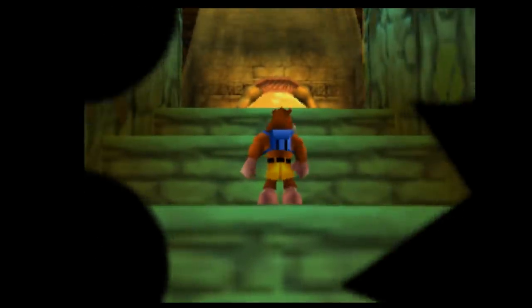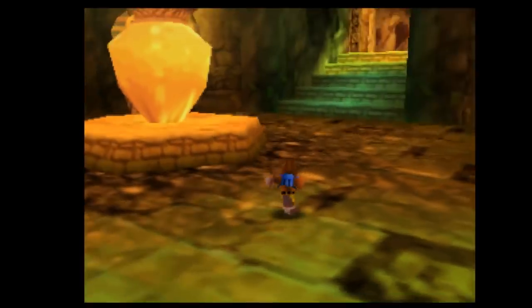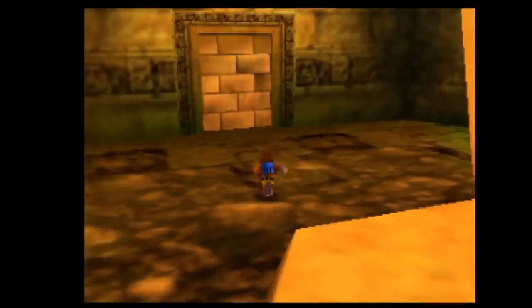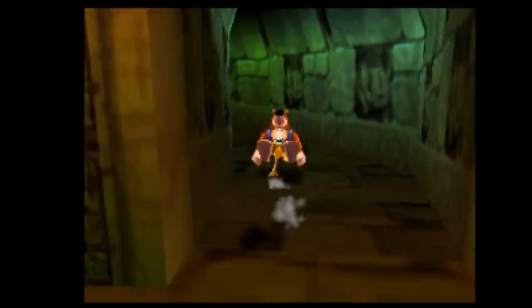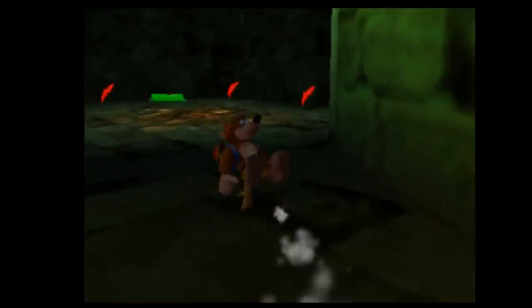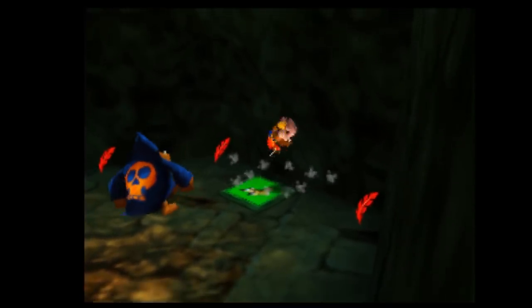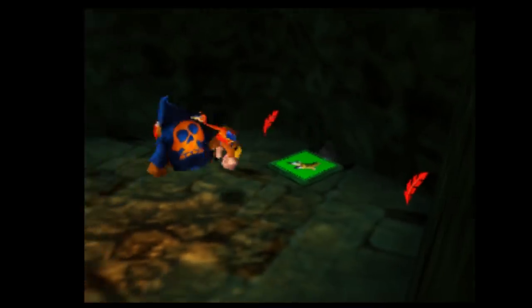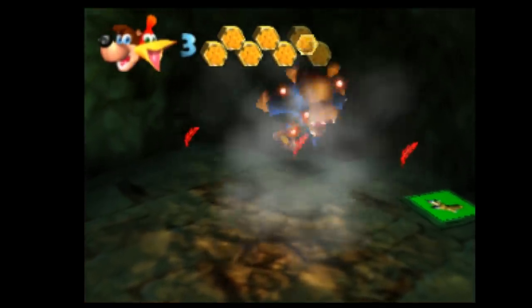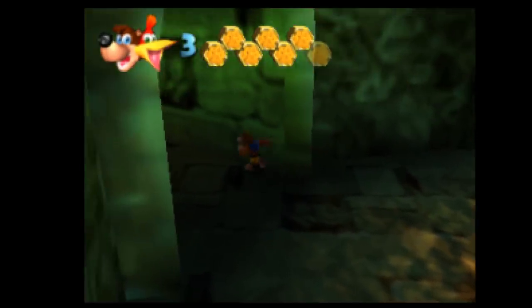The 260 gate. Can I get through here? Yes, I can. Excellent. As Gruntilda's lair gets bigger and bigger, you'll come across more of the dingbots that will let you teleport back and forth quickly. One of them is not in here. I thought it was, but no.